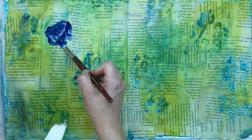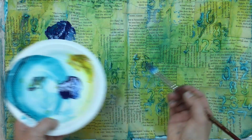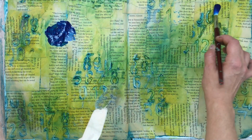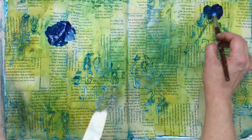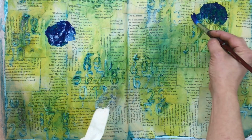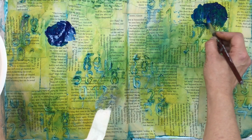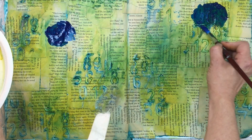I don't even know what shape I'm doing a flower. I'm just gonna go in over top of that and I'll sketch in some lines after. But I just want to have the original placement of the flower. I'm just kind of tapping and rolling my brush just to get the shape. Just get the shape in.